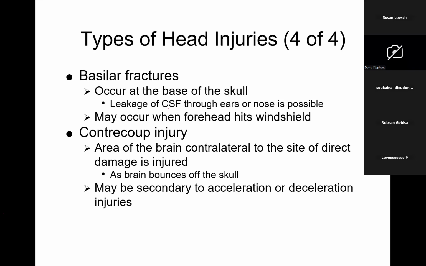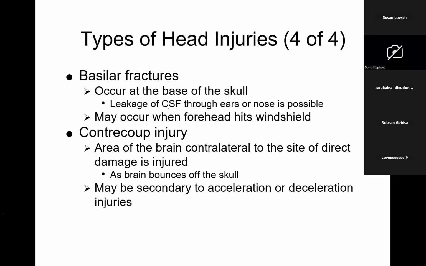The bruise indicates that there's a fracture at the bottom of the skull. A Battle sign is a bruise that indicates fracture at the bottom of the skull. And people with Battle sign will also have the raccoon eyes, which is bruising around the eyes related to the skull fracture. You'll also notice clear fluid from the ears and the nose, and this is because there's a tear in the protective covering of the brain from the trauma.